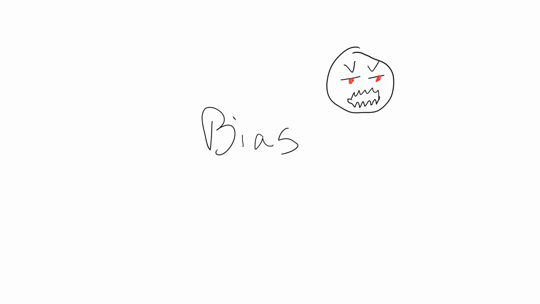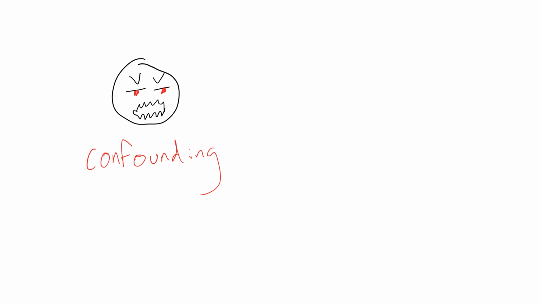Now let's talk about common sources of bias in case control studies. First, let's talk about confounding bias. Just like with cohort studies, case control studies are observational. This means that we're simply grouping people based on whether or not they have the outcome we're interested in. There's no allocation to case or control status, and therefore we cannot randomize. It would almost always be unethical to assign people to case status, such as lung cancer.